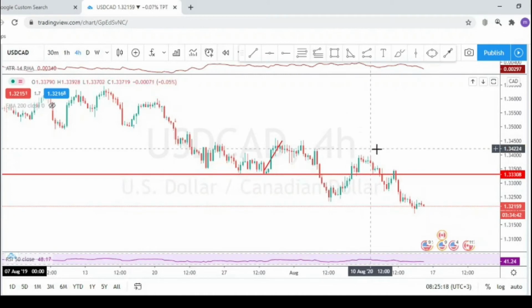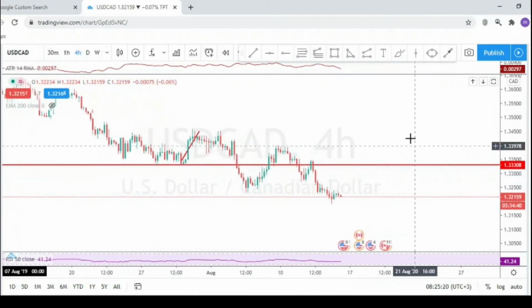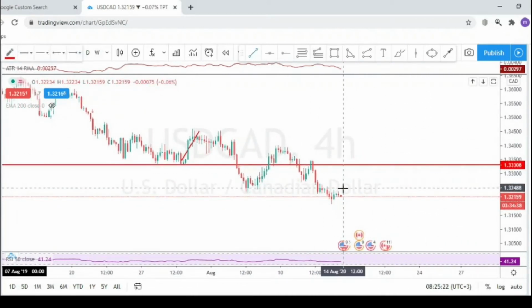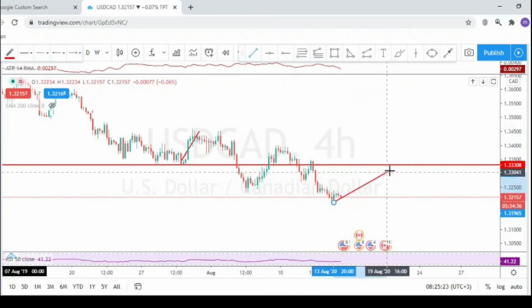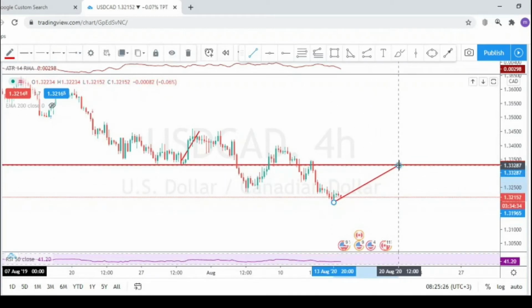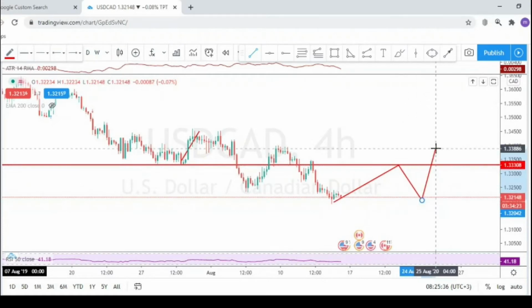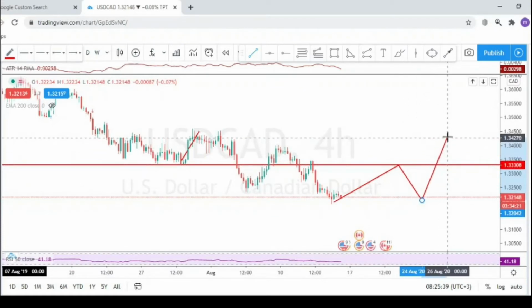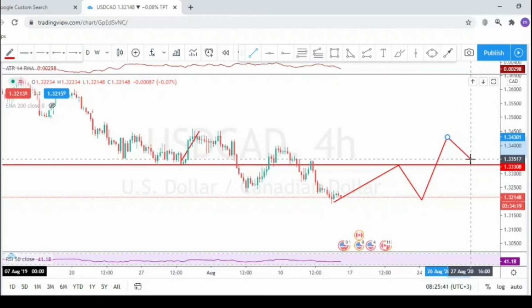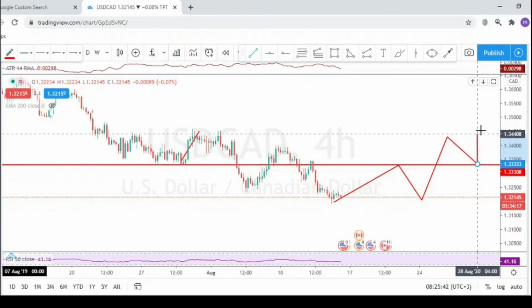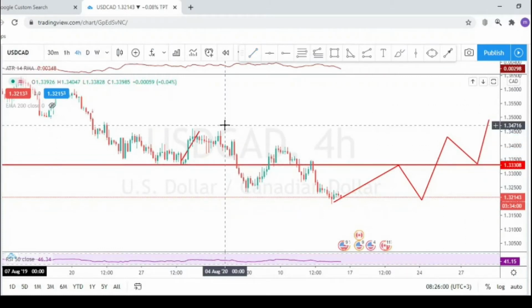Now we're at the current price, and what I will do with this same market is to wait for this market to touch this level of structure and find a reason to go down, or if it goes up above this level of structure, I'll wait for it to come down and find a reason to go up. That's an example of dollar Canadian with only one dynamic level of structure.